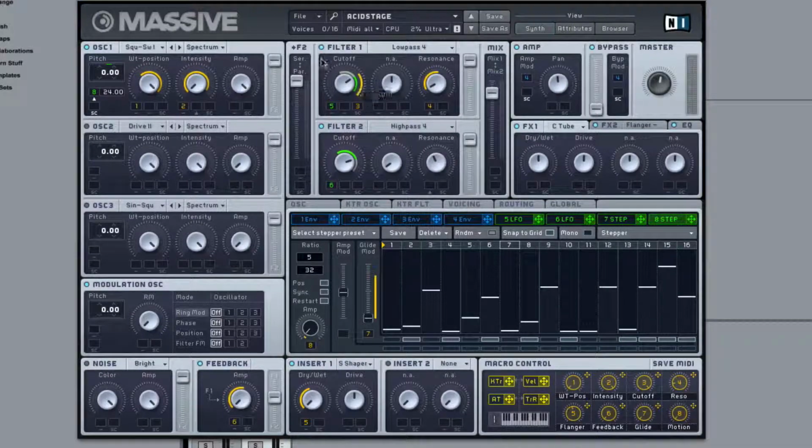So I mentioned the filters are also an important place to look. Listen to what happens when we move the filters on this patch. Huh, not as profound as I wanted it to be. Let's just change the filter type to a band reject filter. Now we hear that articulation.